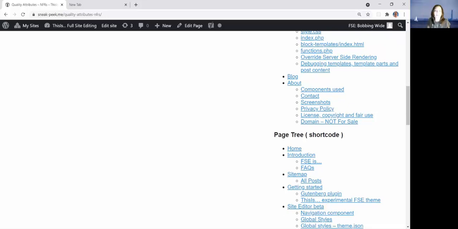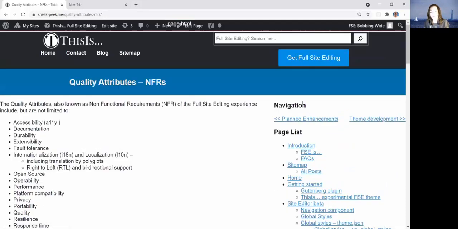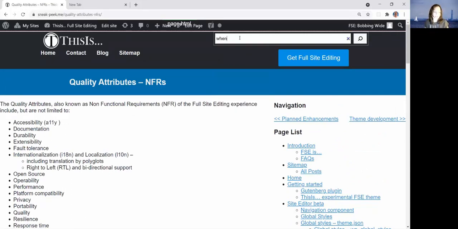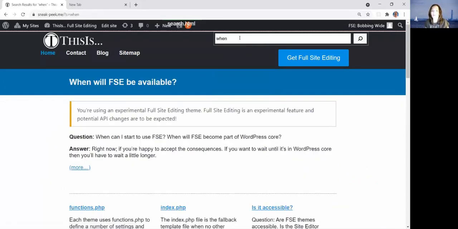I was wondering if it's safe now to start to develop sites for clients with FSC or not. For example, I have a client and the launch of the site will be after 5.8, but still I have concerns about it. Well, I don't know the answer to that one, and I don't suppose anyone does until 5.8 comes out, and then we know exactly how far you're going to be able to get with it.